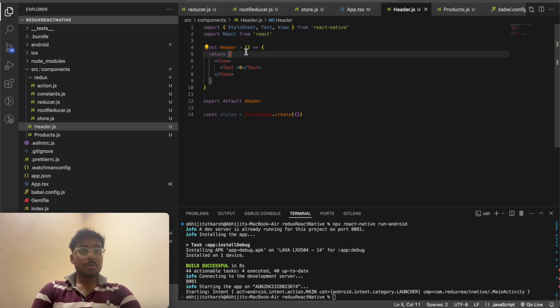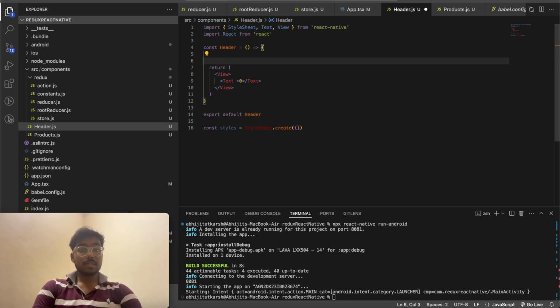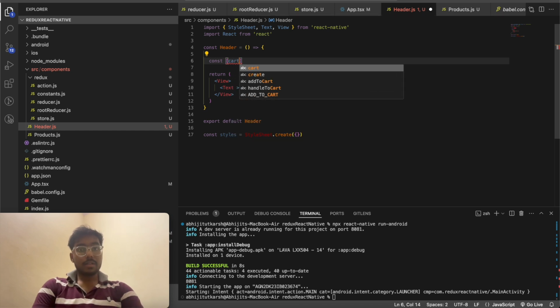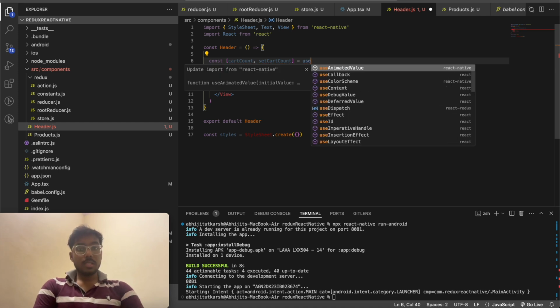All right, now the next step will be to show it inside the header. So for it we have a use selector. Firstly let's create a state for it, like const, and create a state cart count, set cart count, and now use state.